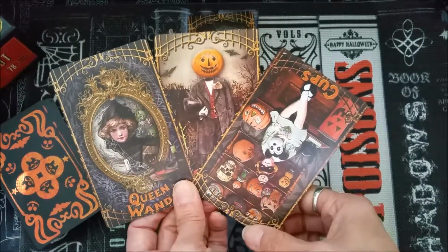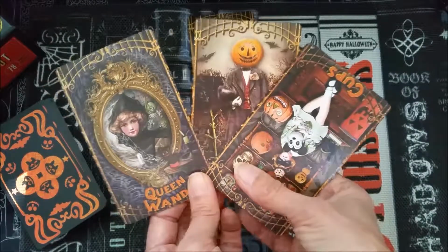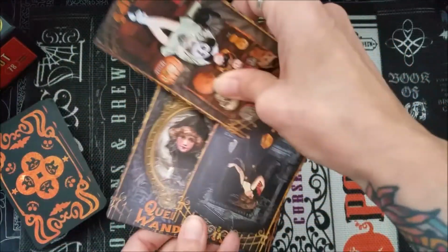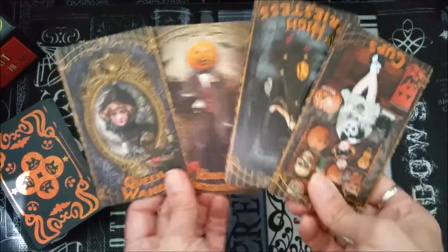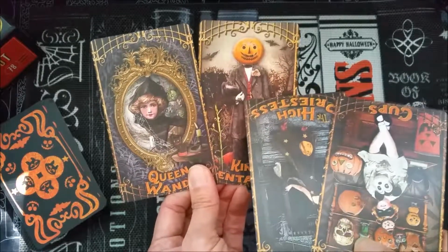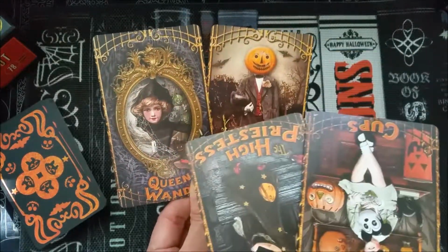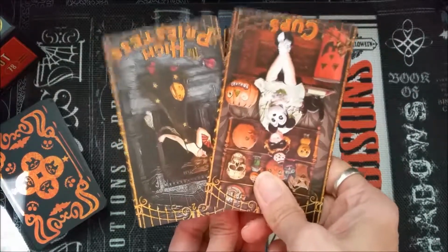Sometimes when this shows up reversed, I really feel like this is a selfish card. So this is you having so much to offer the world right now. And then, of course, we got the High Priestess reversed and we get the 9 of Cups reversed, which says to me that right now, though you have something you stand by and you have ability to really create great wealth with it, to manage your resources well, to create even a business from what you stand by, you're not feeling it right now. You don't trust yourself.